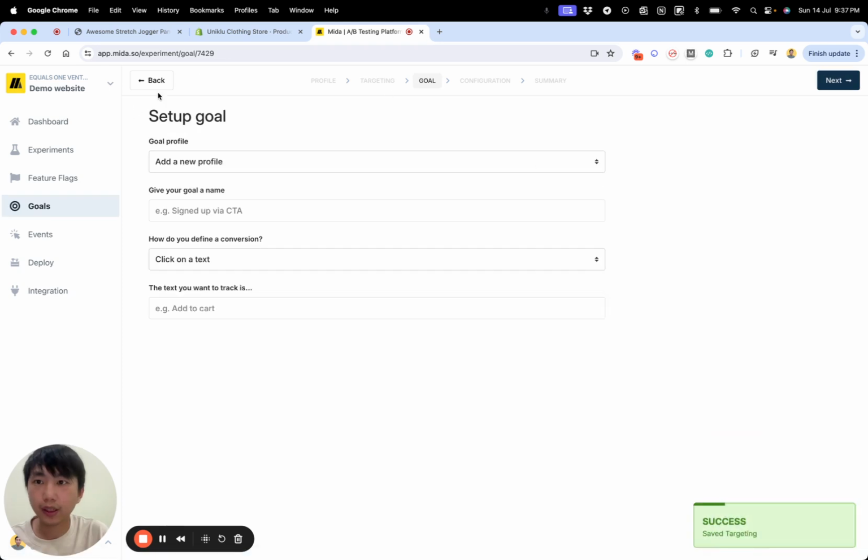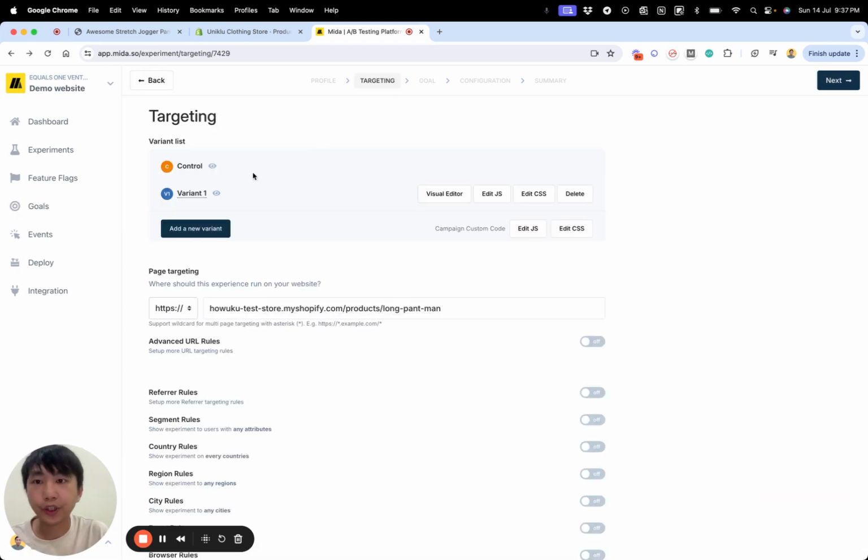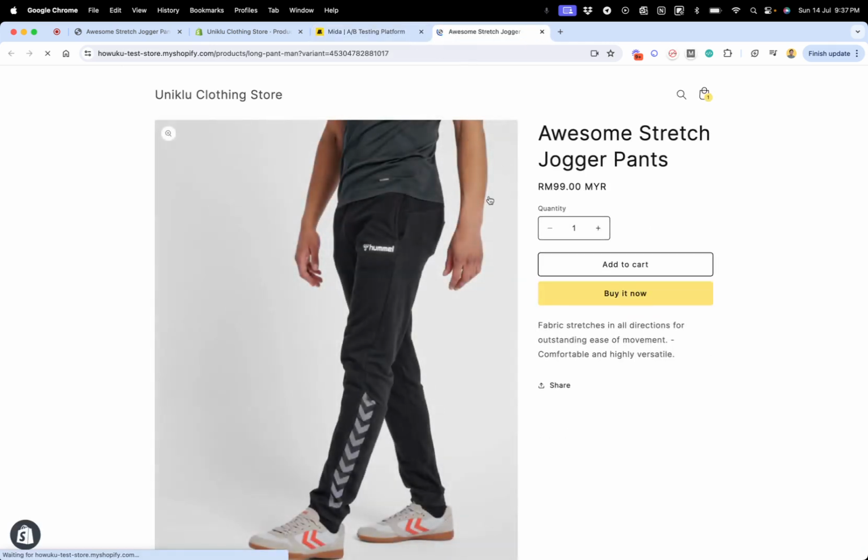Save this. Right here, if we preview variant one, this is what you will get: 99 ringgit Malaysia, and the option is hidden.